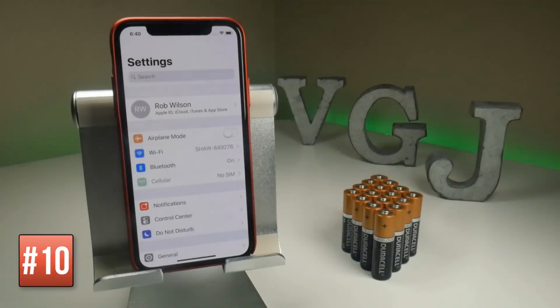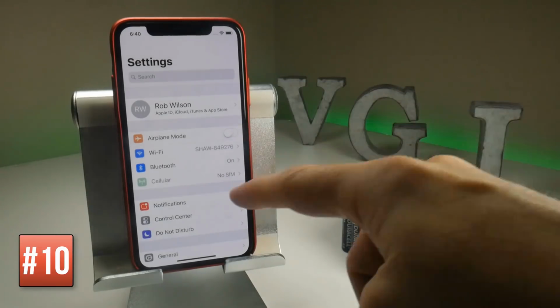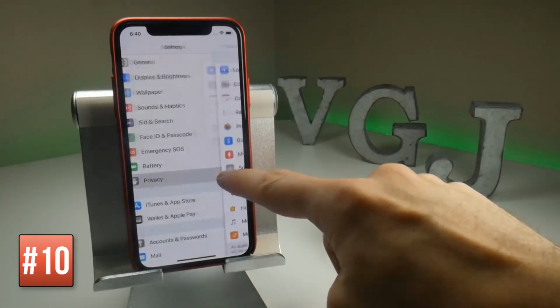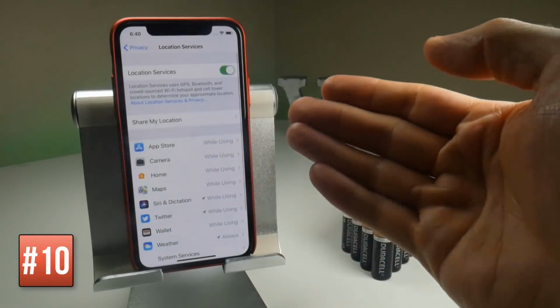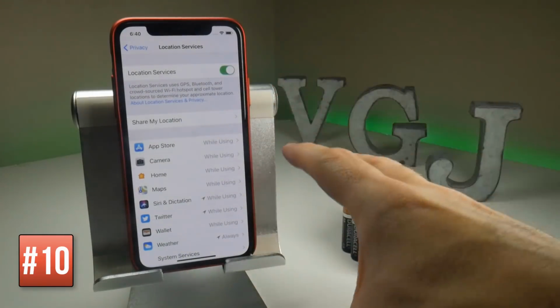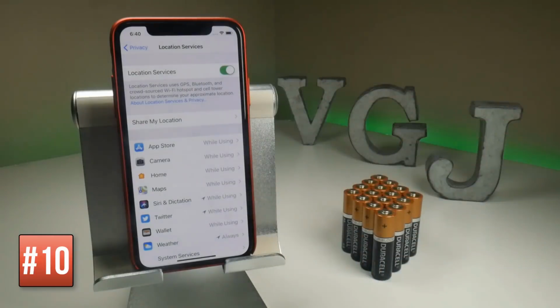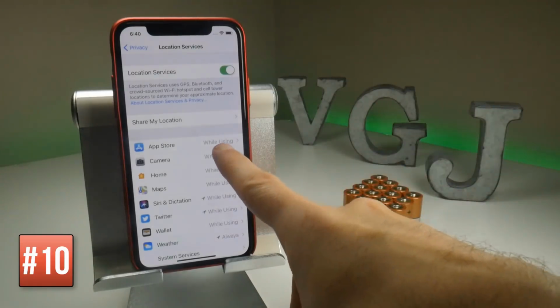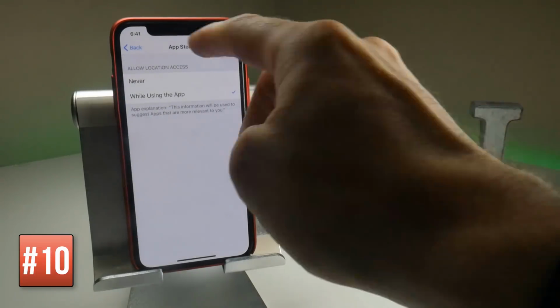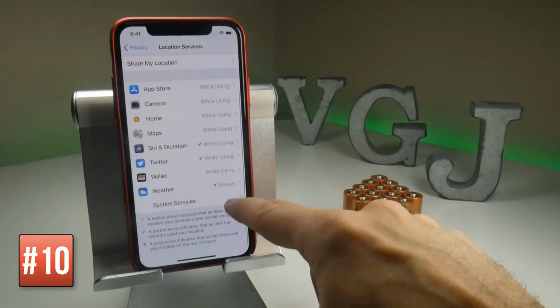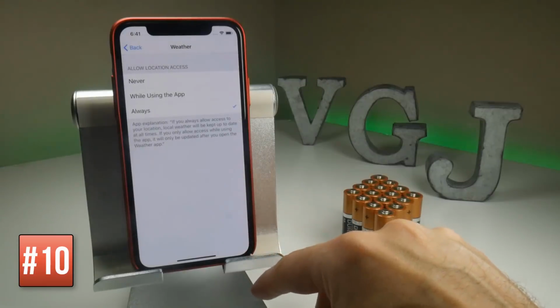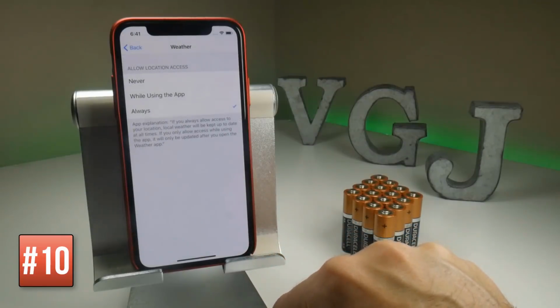Your iPhone often wants to know where you are so it can provide you help with things like weather and traffic. You can change the settings though by going to Settings, then Privacy and then Location Services. Now you can turn the whole thing off if you want to, as that's using GPS, Bluetooth and Wi-Fi, so that will save you a lot of battery, but of course that's going to make your iPhone much less useful. So you can do it on an app by app basis. If you tap on any app, you get options for never or while using the app, and some will always use it, such as weather, but again you can change that, so fiddle about with the settings if you feel as if your iPhone is being a little bit too invasive and using too much power.